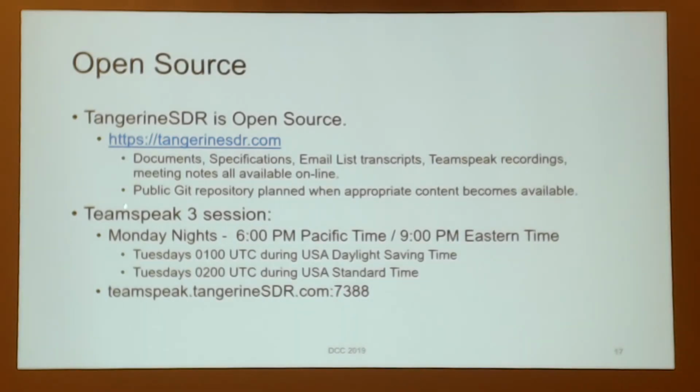The TeamSpeak sessions are Monday nights. For those of us on the left coast, at 6 o'clock. It's 01 UTC during USA daylight saving time, and during standard time it's 02 UTC, because those of us in North America are clock challenged, and so that way it's always 6 p.m. and always 9 p.m. and we don't have to worry about whether we're on daylight saving time or standard time.